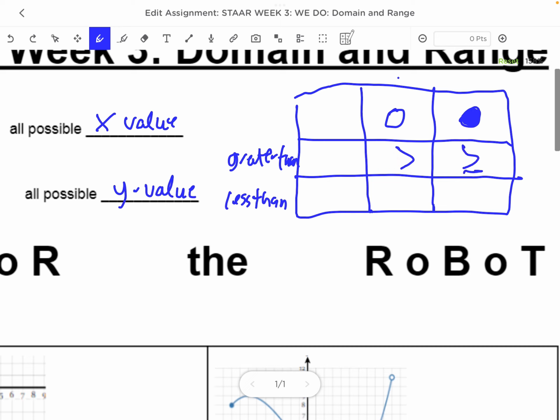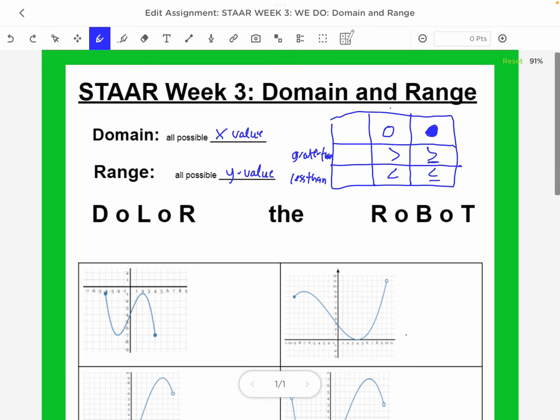And then if it has a shaded in circle, it's going to be with a line. Or if it's with a line, it's going to be shaded. Okay, if it's going to be without a line, it's going to be open. Or if it's open, it's going to be without a line. Right, and then less than looks more like an L if we forget, right? This looks more like an L than that. So we're going to think less than is with that. So if it's open, it's going to be without the line. Or vice versa, if it's without the line, it's going to be open. And then, of course, you can think if it has the shaded in circle, then it's going to have the line underneath. Okay, so that's what you want to keep in mind for this answer today.